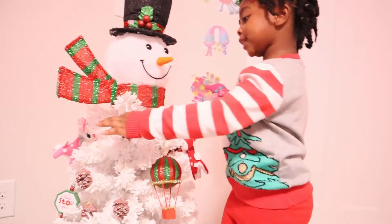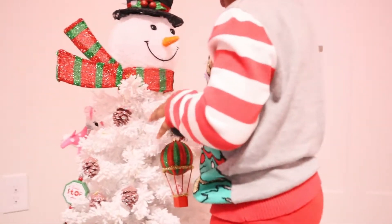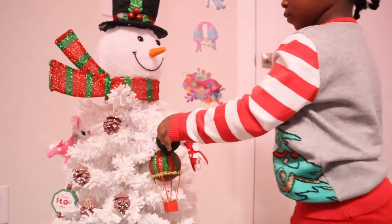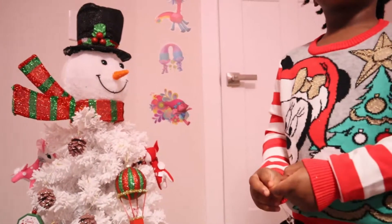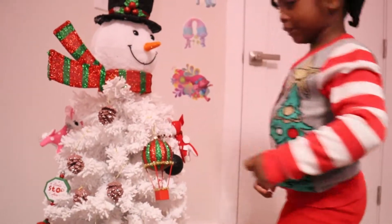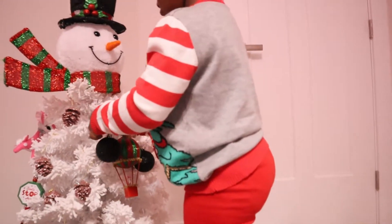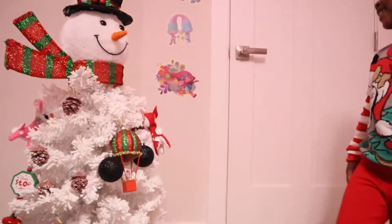It's her own little snowman and she can take a picture of it — she decorated it all by herself. We try to attach the button to the snowman topper. It's not quite straight — there we go. Do you want to try? Maybe try moving something so the button can fit. Zoëlle decides to just hang it right here.